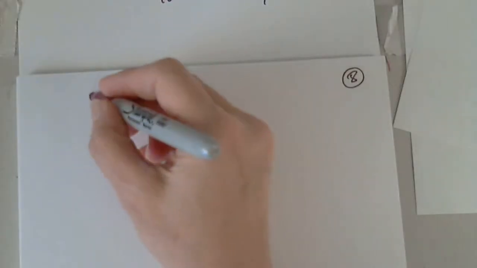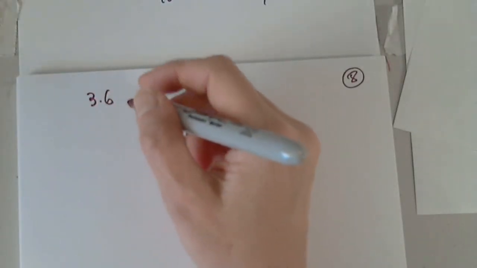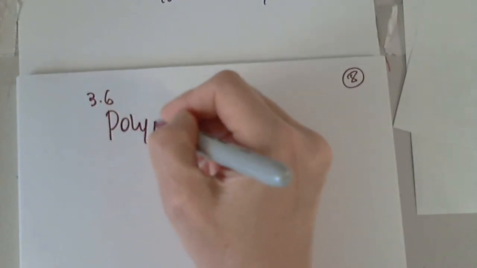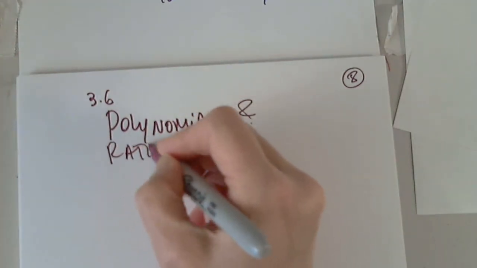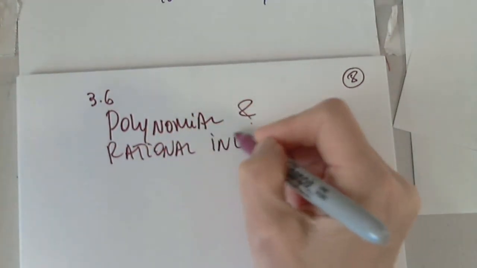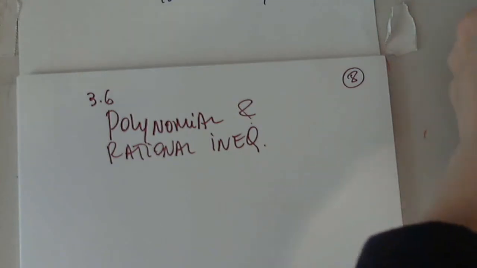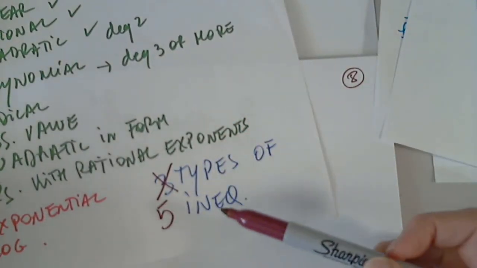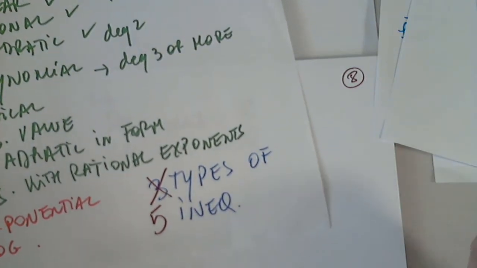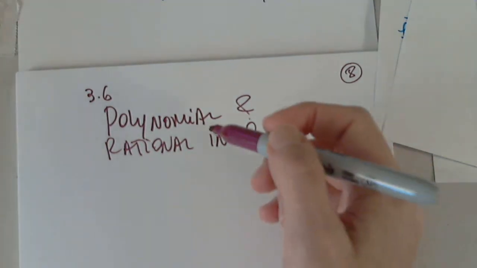Okay, the last thing that I was going to look at is two more types of inequalities: polynomial and rational inequalities. So, you know, the first 2 pages that I torture you with all the time, now I can say we have 5. I'm adding 2 more types of inequalities. Okay. So let's start with polynomial.